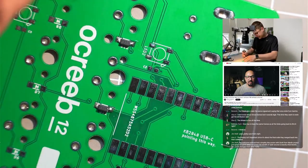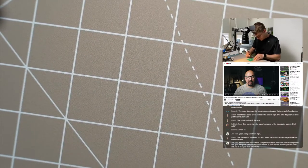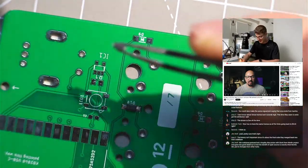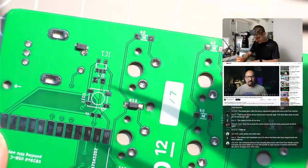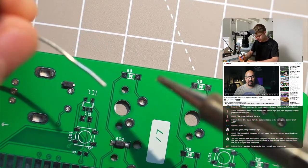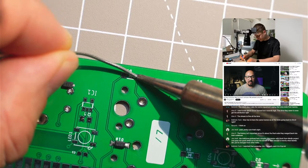Okay. And then... oh, we missed this one. This is the orientation. Would be hilarious if I soldered them on the wrong way. Like all of them.